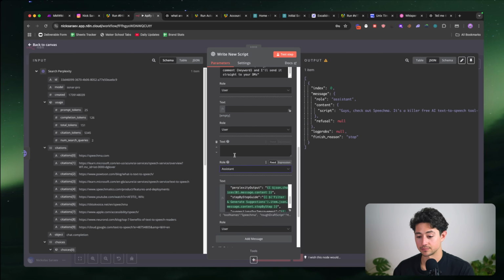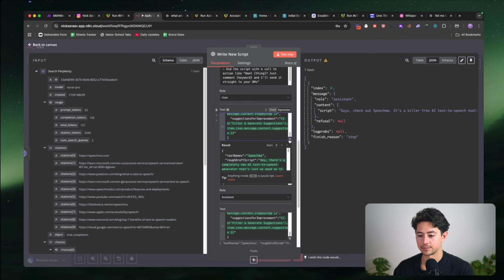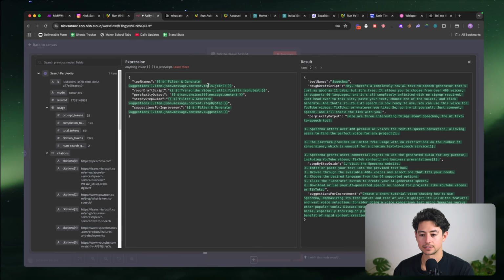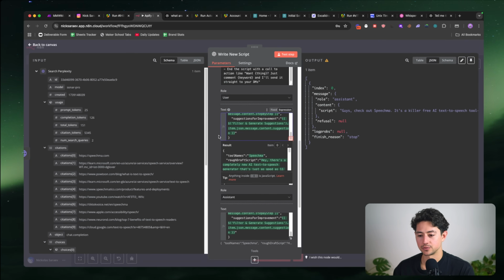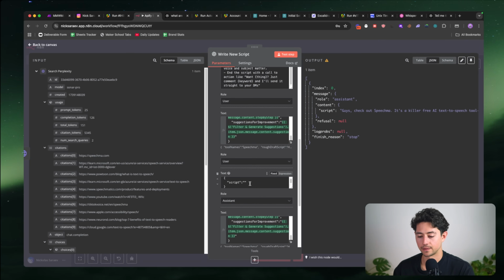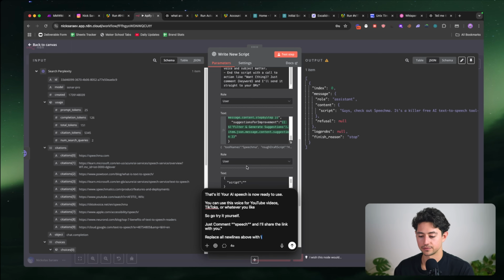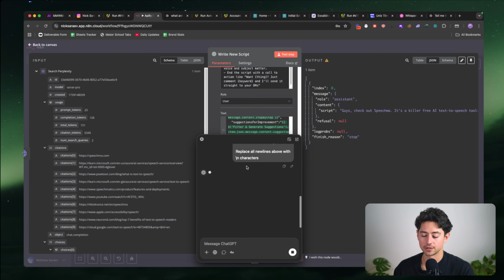We want this to be an assistant prompt, which will contain a single item called script. And then this will be an example. So I'm just going to go over here, strip all this, and write my own example. That should be reasonable. Not going to be too big of a deal, but anyway, let's feed it this as an example. And let's replace all new lines with actual new lines. Just have AI do it really quickly.